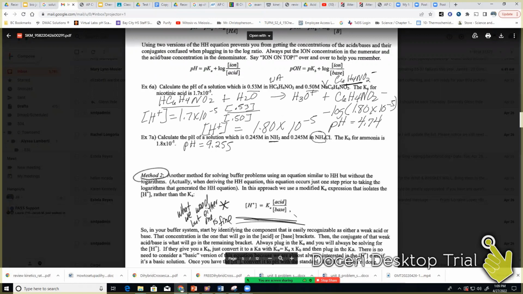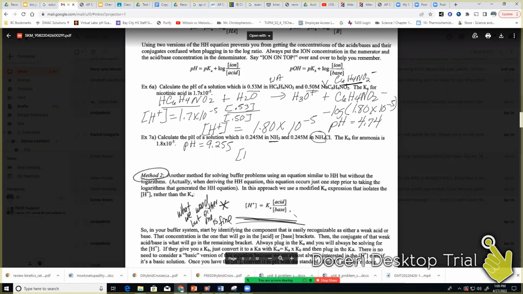Now, this one may have been, I think this is the part, I'm just going to skip a little bit. This one, let me get my little note to myself. Which one did I do? 7A. All right, this one. So on this one, I'm just going to set it up.